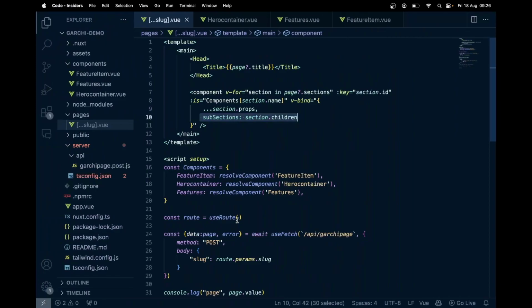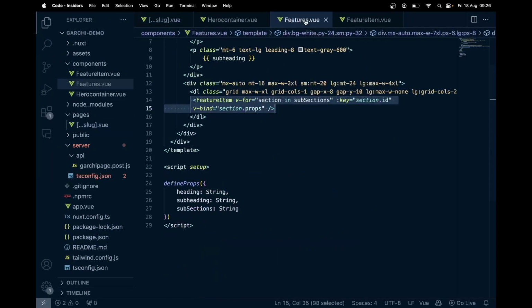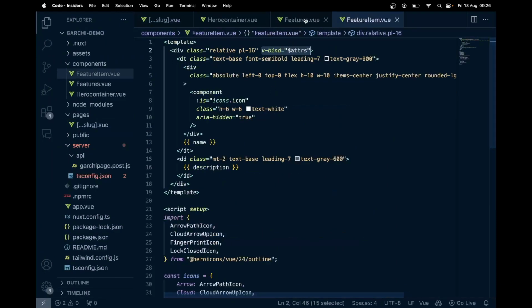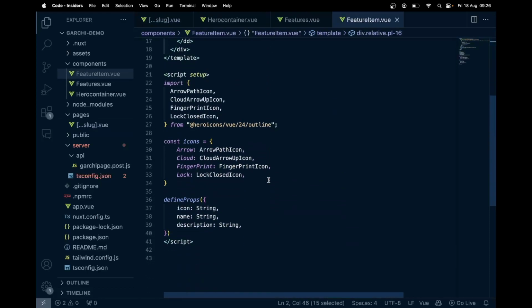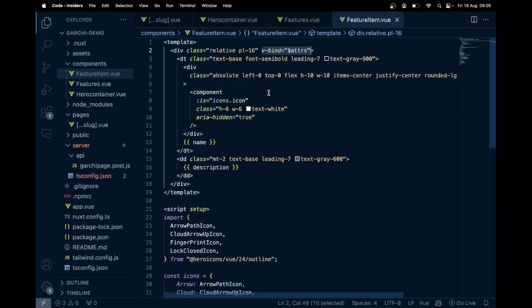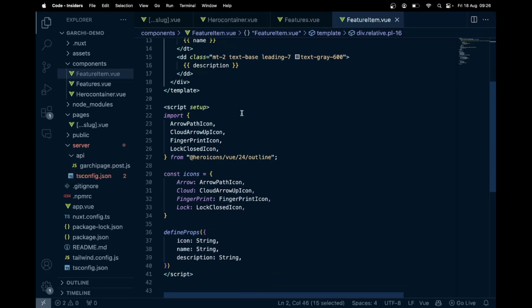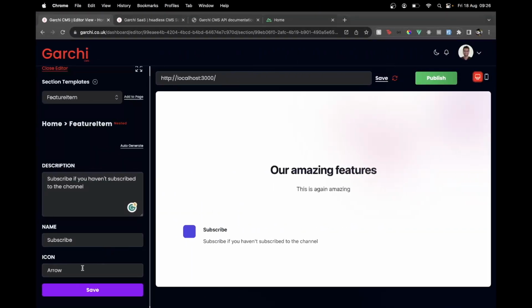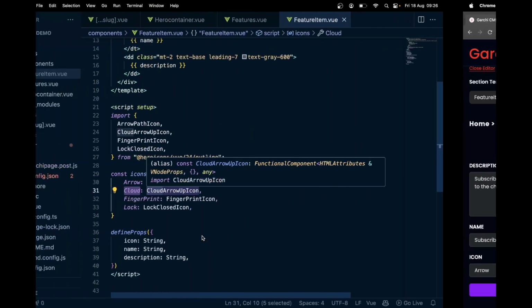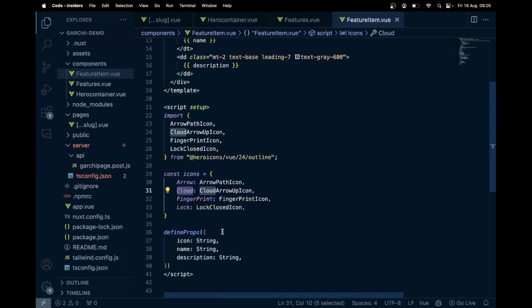So I think we have messed up in the feature section a bit. So features, feature item. I think we haven't passed the icon over here. So section.props. Okay, that goes over here. So we got the icons dot icon, and are we passing it right over here? So we got icon as arrow. Let's do this.